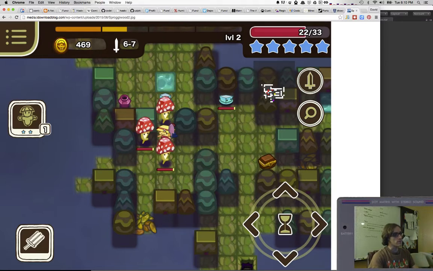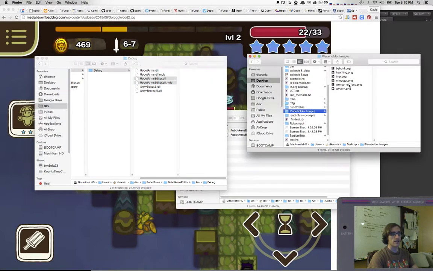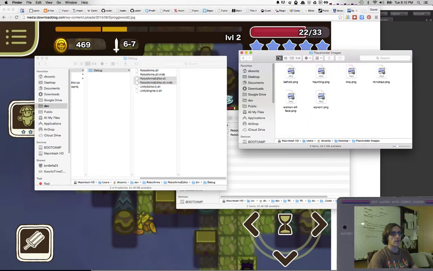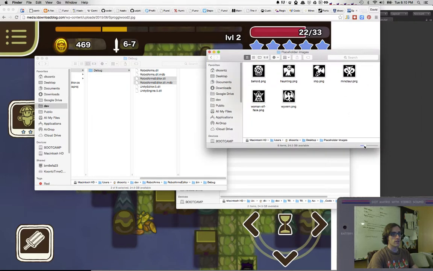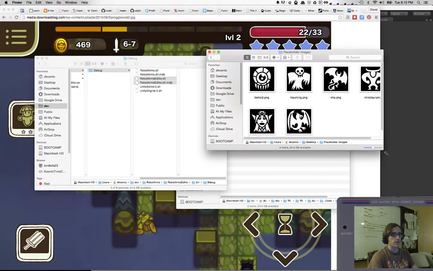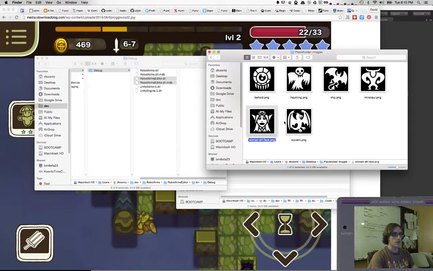So what I'm going to do is start going through the process of building out this structure, except I'm not going to do the fake perspective. I'm just going to go straight top down for now. And to do that, I'm going to use some assets that I got off gameicons.net. So I have a directory here with some images. You can see here some real simple icons. We can tint these. We have one for our character and then some enemies to run into.